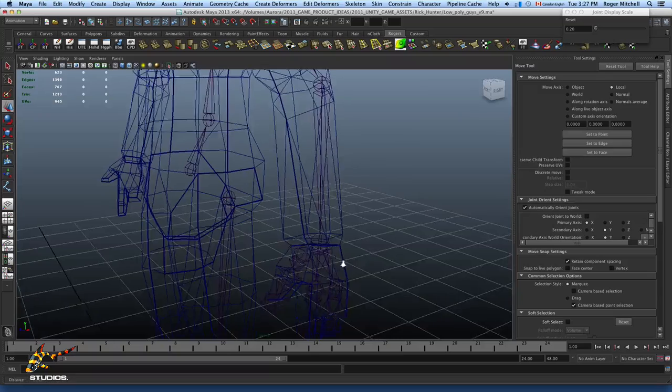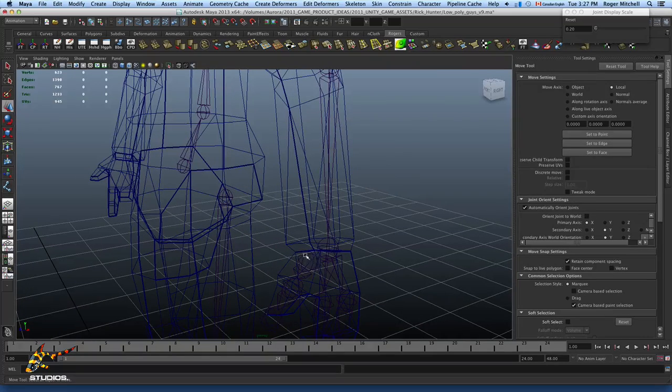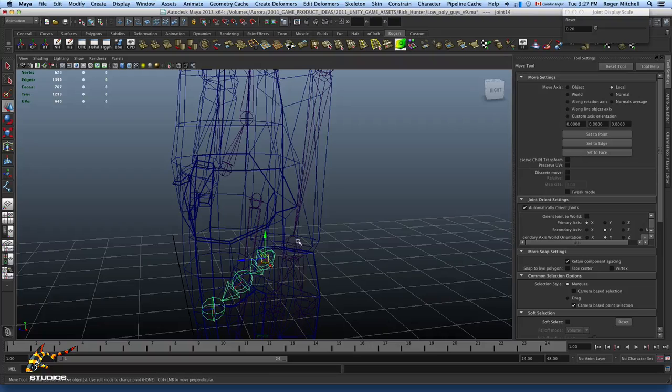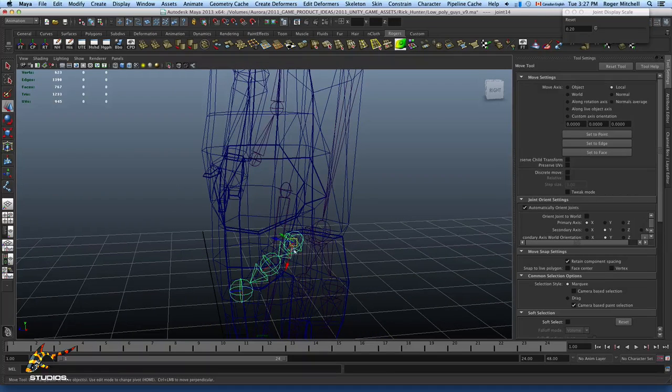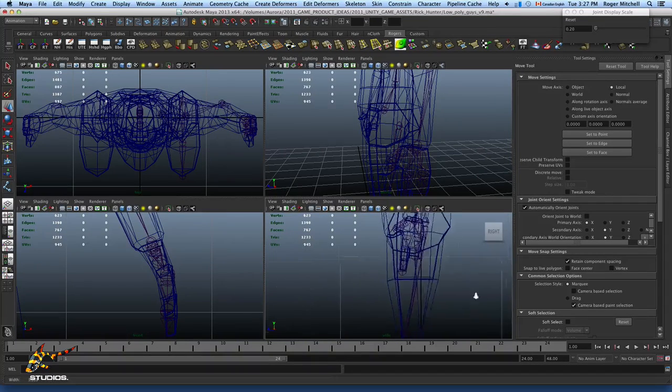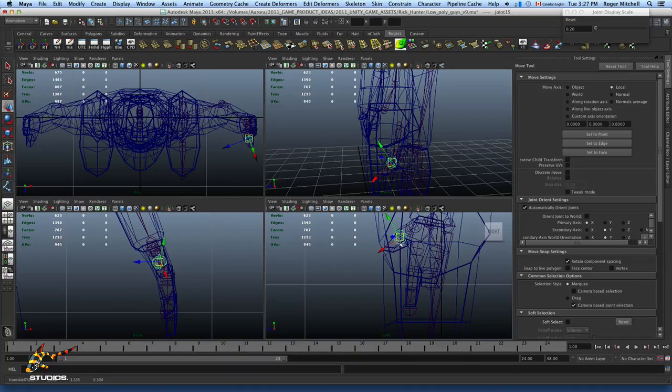I actually did that wrong. What you should do is always select the child first, which is the thumb joint here. I hold down shift and select the parent joint second and press P, and that connects. Now you can see that I've got a couple too many joints in my thumb, so I'm just going to delete that one. Hold down D, there you go.